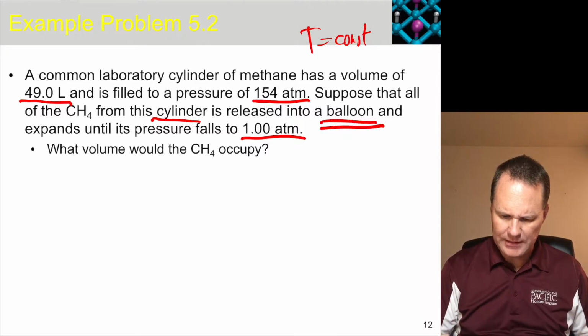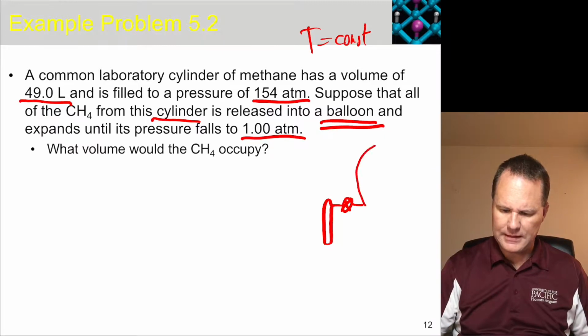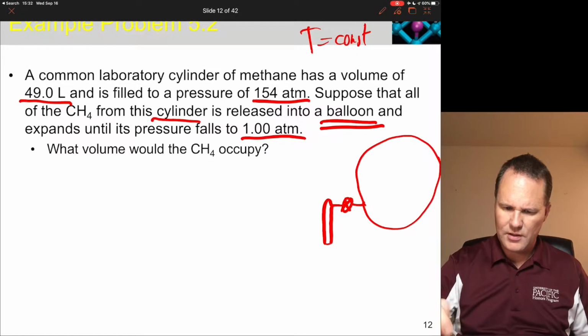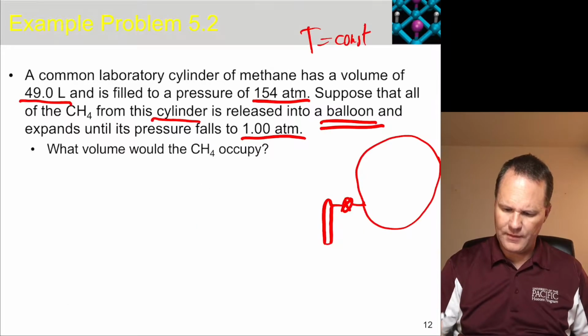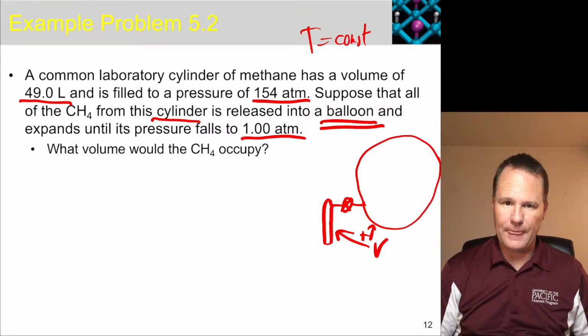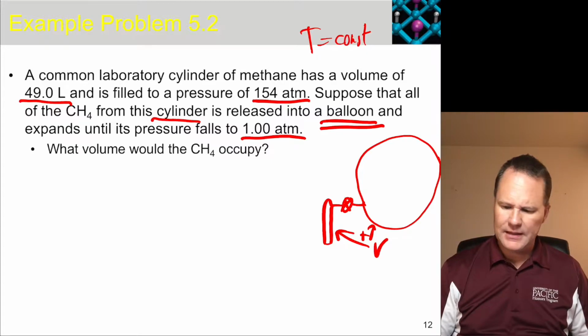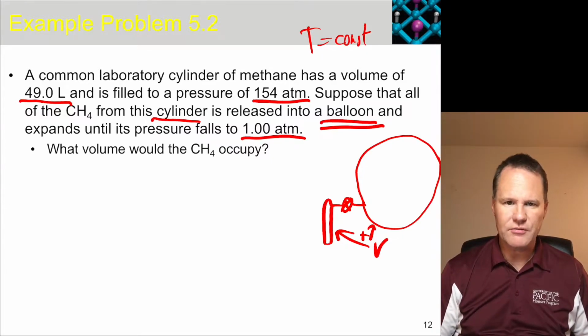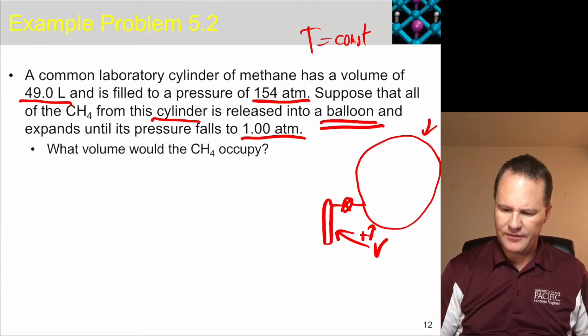So how can you picture it? Well, this is the cylinder, right? And then the cylinder is now connected through a valve to a balloon, right? And then the balloon just goes very large, right? And so the total volume of this plus that is what we're looking for when the pressure dropped down to 1 atmosphere, which means that the whole system has 1 atmosphere. Now, of course, this means that the balloon does not exert any additional pressure, right? It probably would, because it's made of some stretchy material. But let's just say that the pressure is just coming from the gas itself.